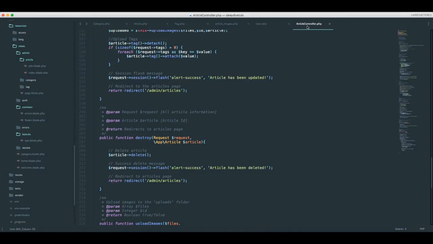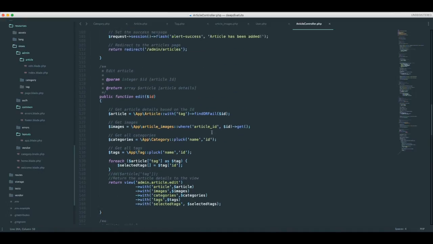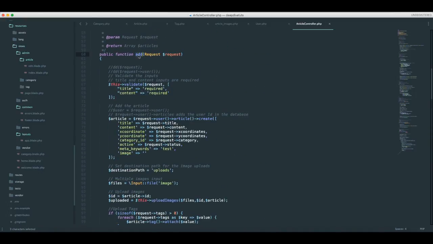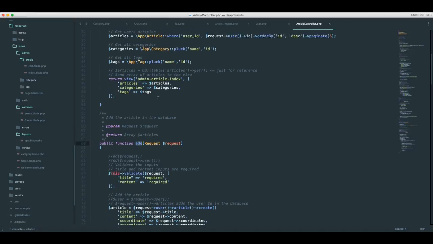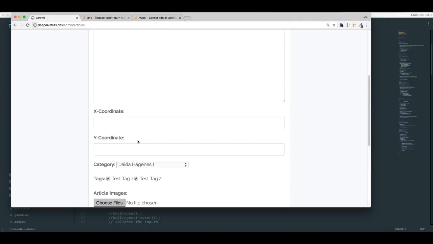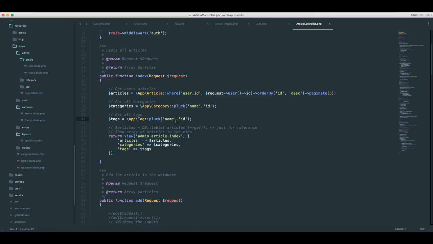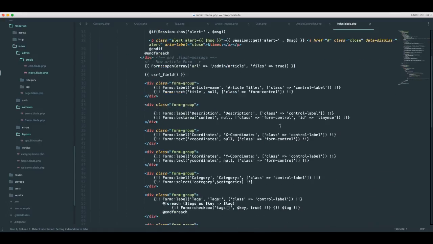So let me go to the article controller over here. Let me show you the add function. But first let me show you how to display these tags on the front end. For that I have article index.blade.php.